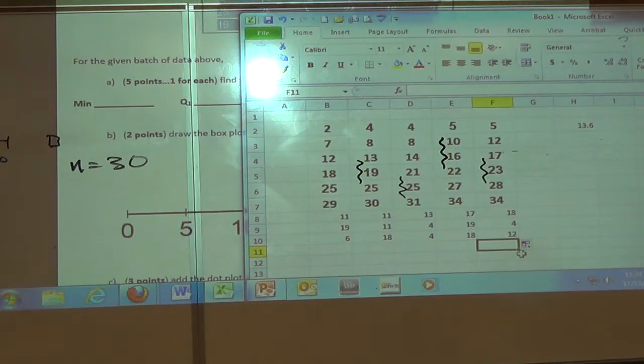But realize, I think your fear is a little misplaced. It's not in how many data points there are. It's in the percentile I'm asking you to find, and I promise to ask for deciles and nothing more specific than that. The 63rd percentile is stupid anyway. It doesn't make any sense. Kate, yeah?